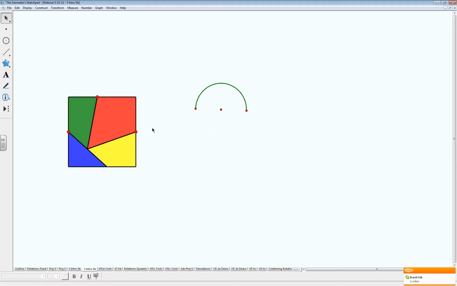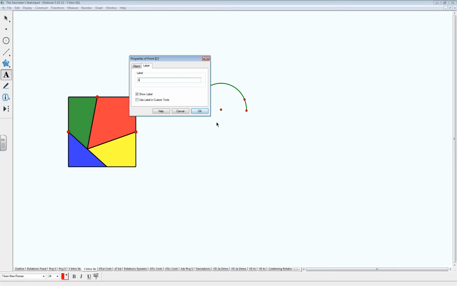Now notice in the demo that I just showed you a minute ago, I had the yellow quadrilateral rotate up in this direction. So it actually rotates by a positive angular measure. So I'm going to put a point here. And again, let me do this to help you out a little bit.